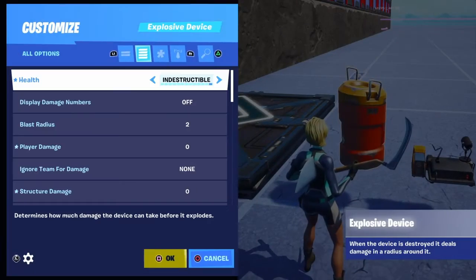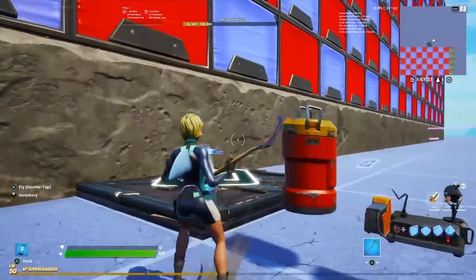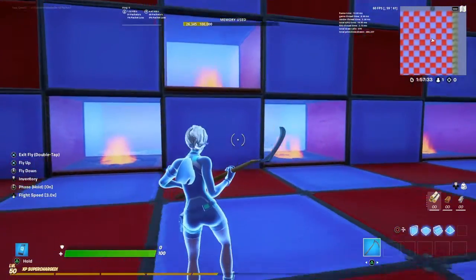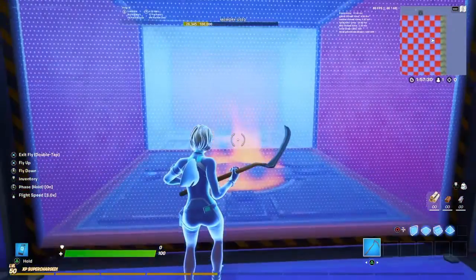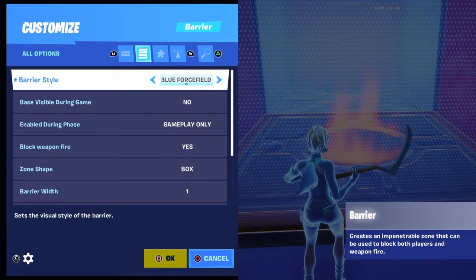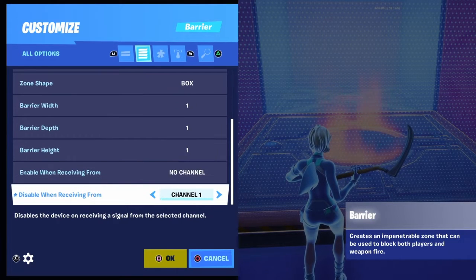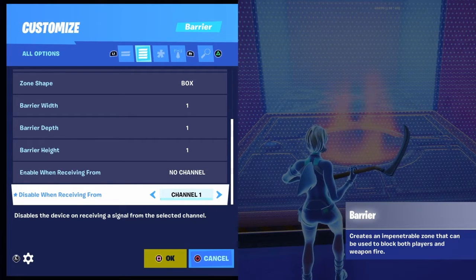Onto the explosive device, which is, say if you've placed, I'll go to it. See where I've got these blue barriers. You want to change your barriers to blue force field. That's all you want to change, as well as setting everything to channel 1.